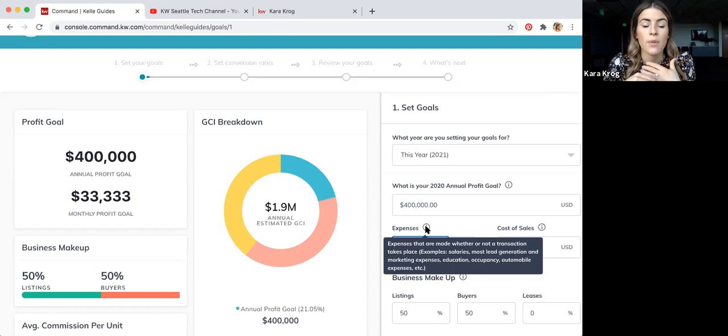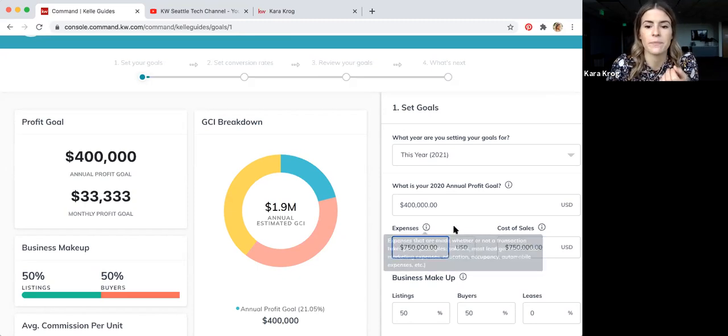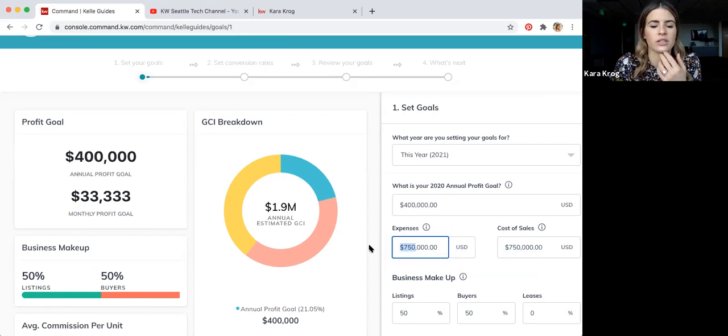Marketing expenses, flyers, booklets, whatever you're printing, things like that. Education, your license renewal, all that stuff. Occupancy, where's your office? Are you paying rent there? Your automobile expenses, etc.